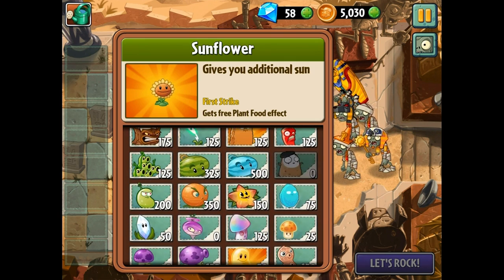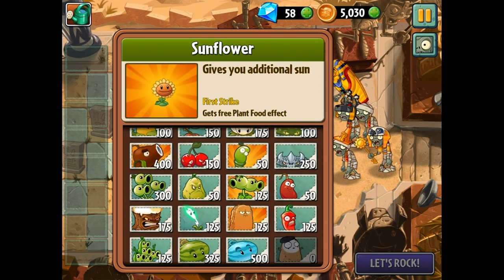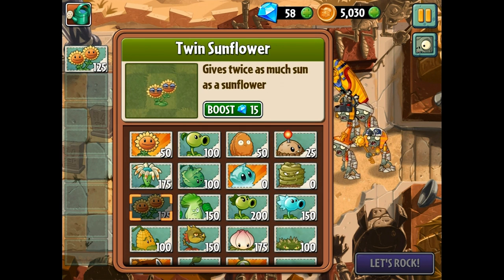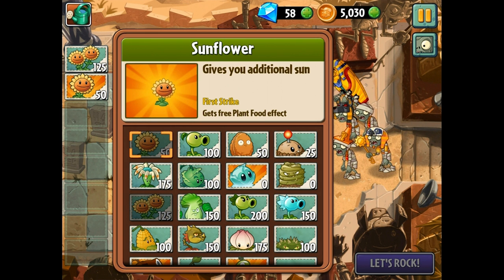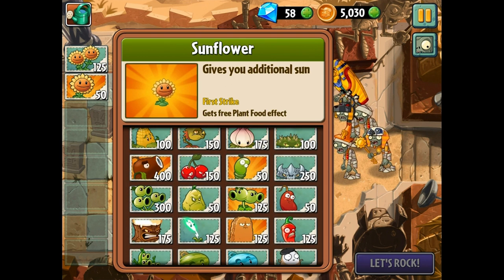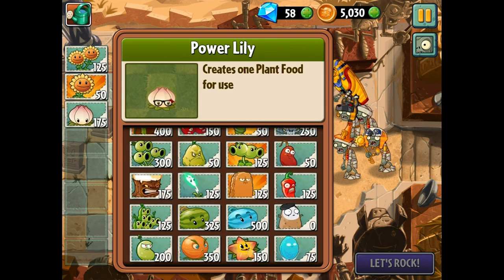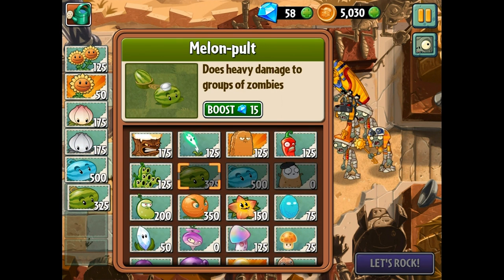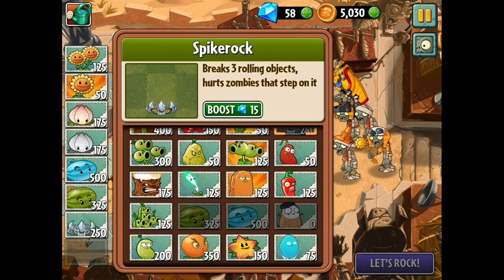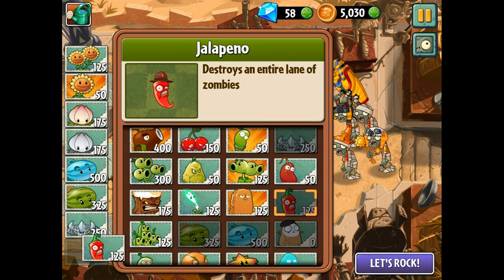I might just have to bring in the ice anyway, just for a break. You know what I mean? I think so. Let's go ahead and bring in the plant, or the whatever. Actually, let's just bring in this. We might need the ice later. There we go. I feel like this is all I really need at this point. Let's rock.